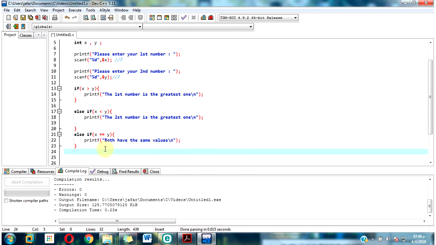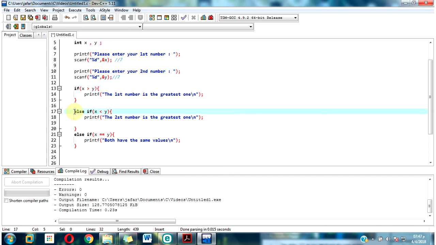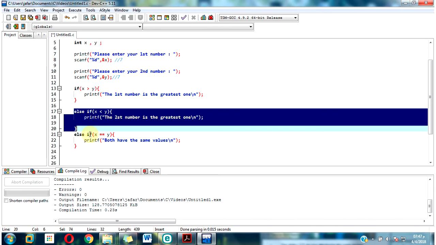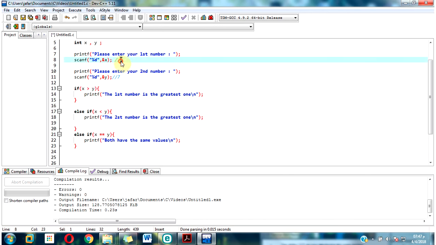Now, if one of these conditions is true, your program will go step by step. If one of these conditions is true, your program will ignore the rest of the conditions. So, for example, if you have here 8 and you have 7 here.